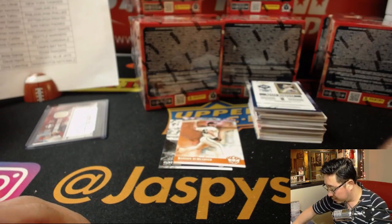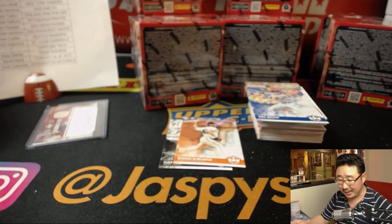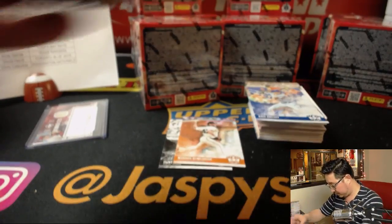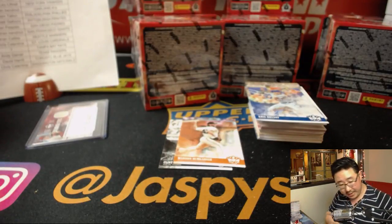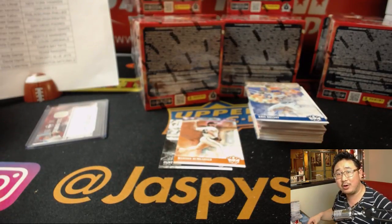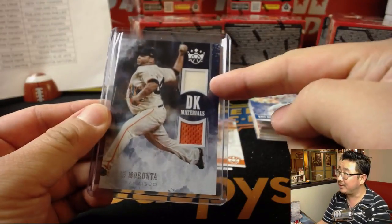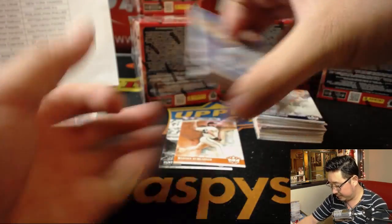Madison Bumgarner, the motorcycle rider, is going to be coming back to pitch soon, I think. Rehab assignment next week. Reyes Moronta, two-color dual relic for the Giants. Oppo Joe Mojo for Stephen Kendrick. Stephen Kendrick with that one. A little opposite Joe Mojo. Going Oppo with the Giants. Nice colors. You got the cream colored jersey part of the orange of the Giants. It's good.